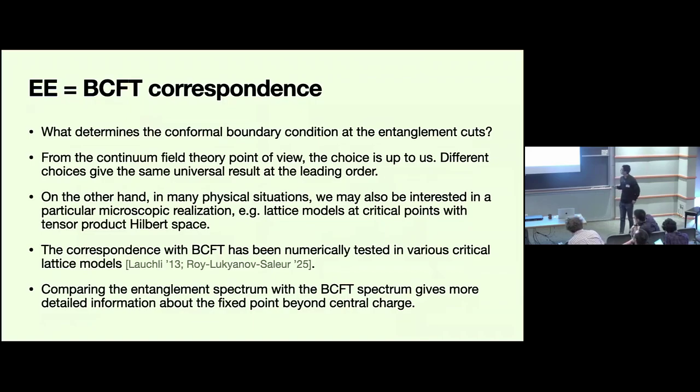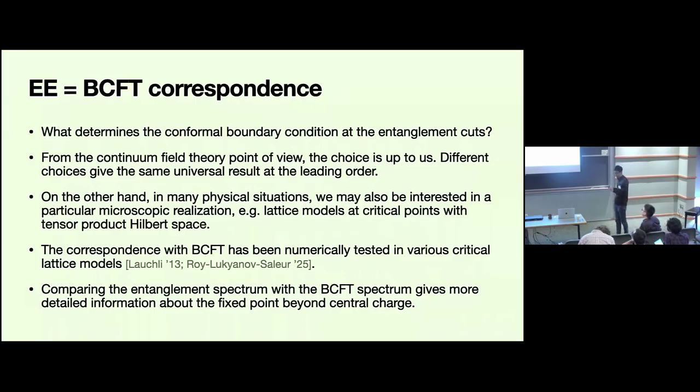So far, I have not discussed what determines these boundary conditions at the entangling surface. If you are a continuum field theory person, then this choice of conformal boundary condition is totally up to you. If you choose different conformal boundary conditions, you will get different subleading behavior of the entanglement entropy, but the leading universal term doesn't change. However, that does not necessarily mean that the choice of conformal boundary conditions is completely unphysical or uninteresting.